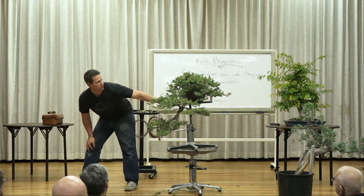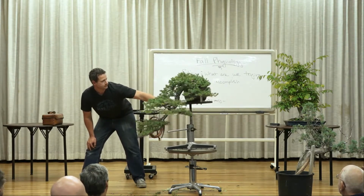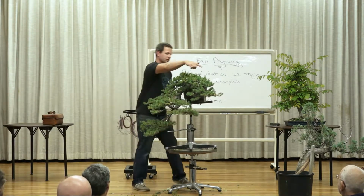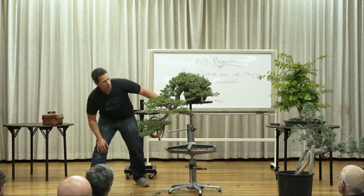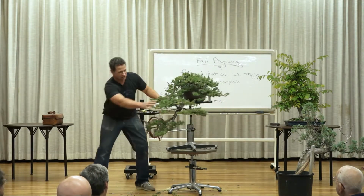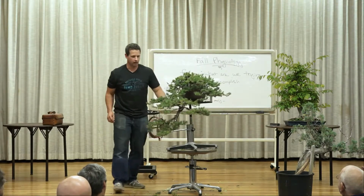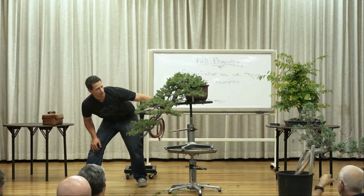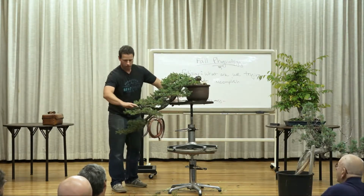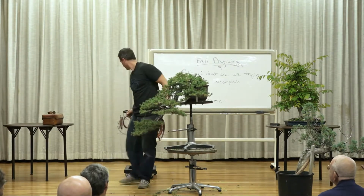Do you guys have any suggestions of where I should be pulling big chunks out of this tree? Over here in the back, does this feel not good? Okay, what about this? Does this feel okay? Does this feel too far out? No, that one branch is really fine? You guys aren't giving me much help. In the back, where's the back? Right back here? There. Back in here? So it feels to me like you guys are saying this needs to come off. Yeah? All right, let's go.